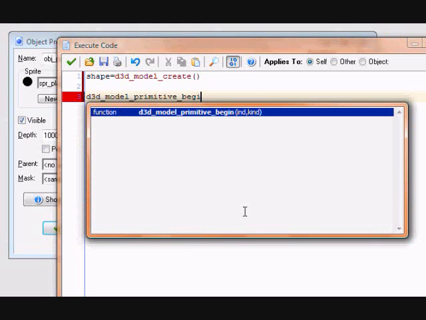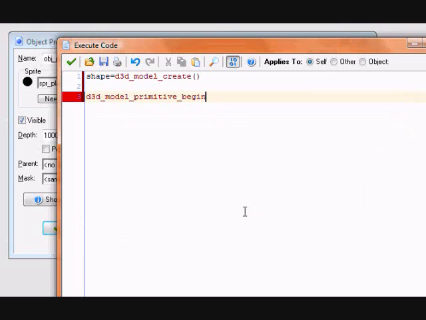Unlike making normal shapes, there is no primitive begin texture. There's just d3d_model_primitive_begin.